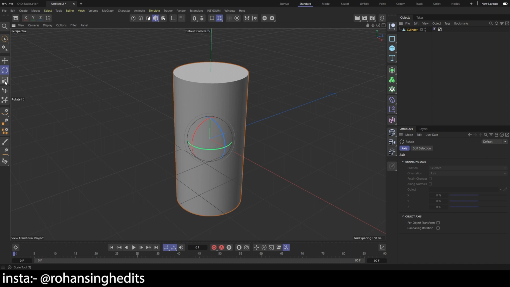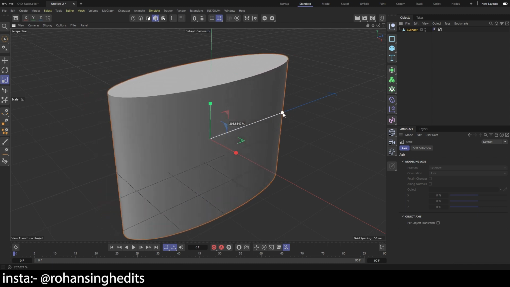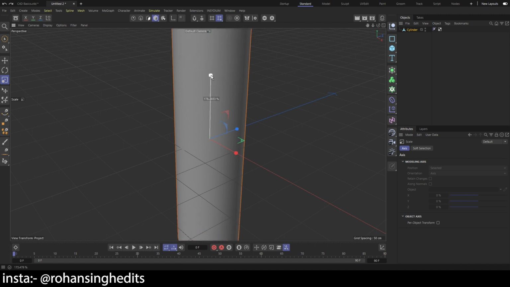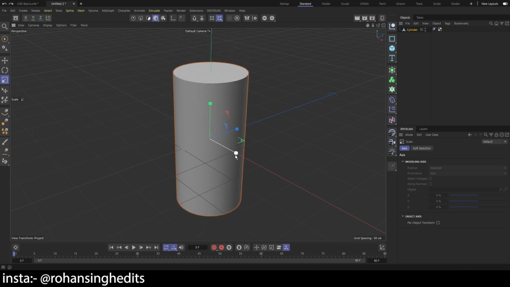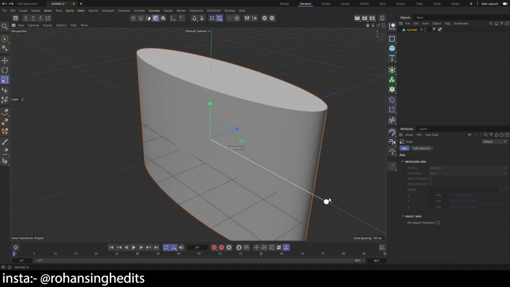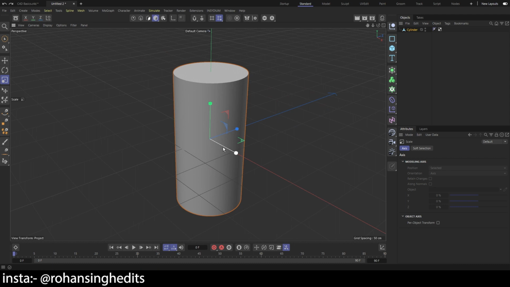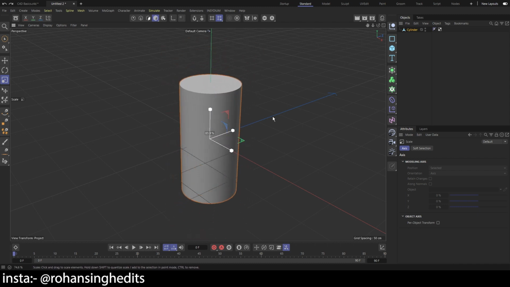Now, before, I told you how to increase the radius size and height size, that's a thing which you can do. But if you want to increase it proportionately, like everything is getting increased, then this is the scale one. If you want to increase on the Z axis, drag the blue one. If you want to increase on the Y axis, drag the green one. If you want to increase on the X axis, drag the red one, right? And it does not do it uniformly. For doing it uniformly, other than the line, press anywhere else and drag. It's gonna do it uniformly.